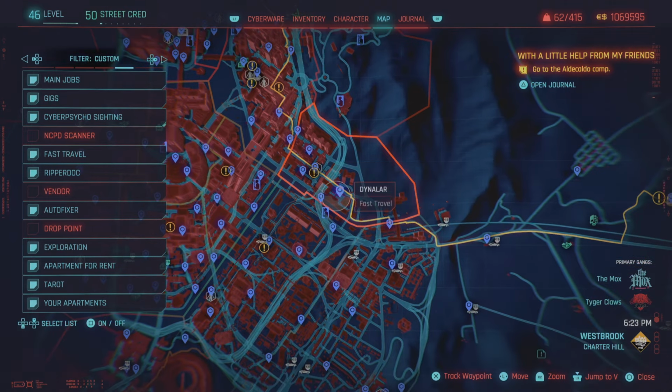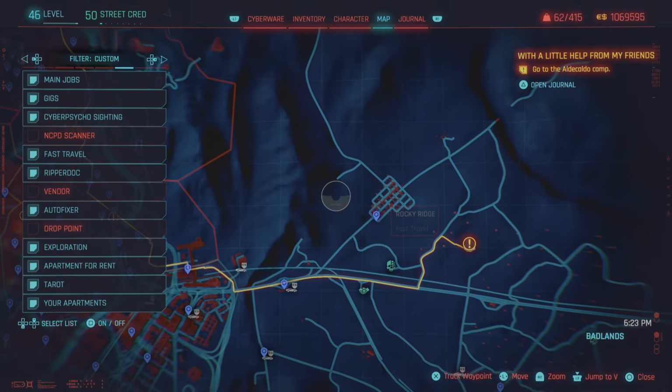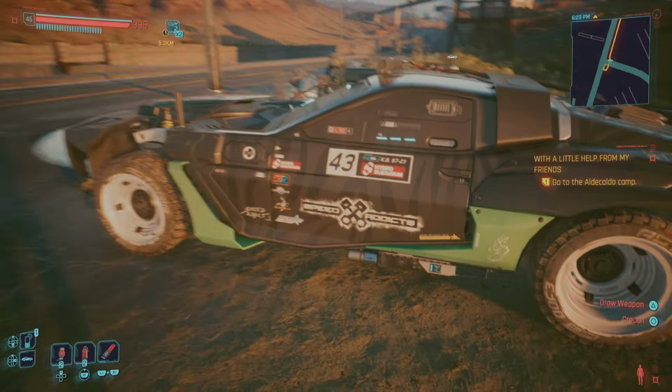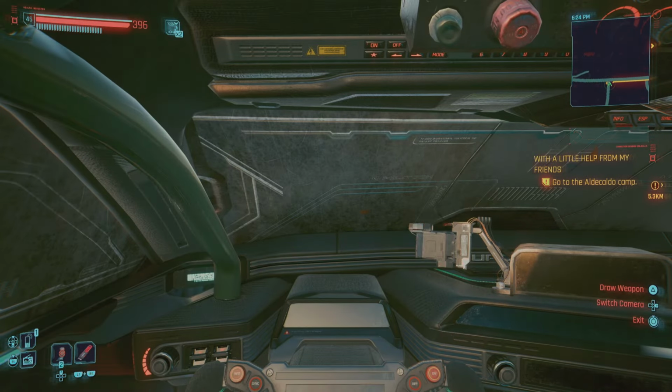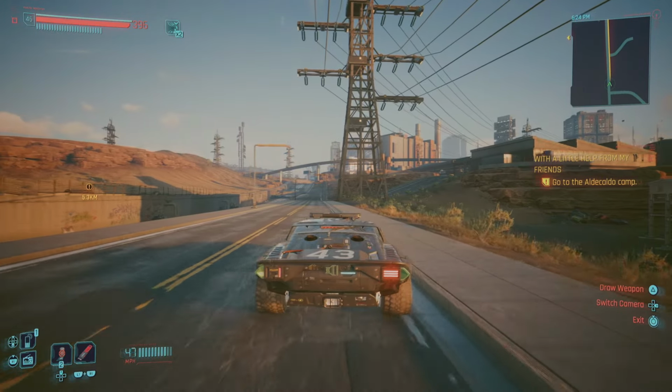So I think what we're going to do, there's the Peralez. I think what we're going to do is head out to Panam first, just because I'm really excited about finding this new car. And I kind of want to drive it out in the Badlands. So I figured that would be a fun place to start. How cool was that?